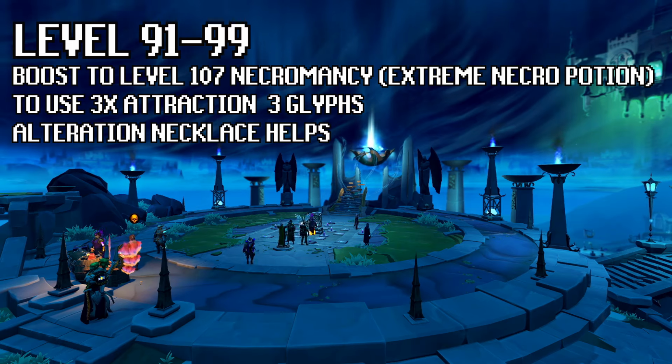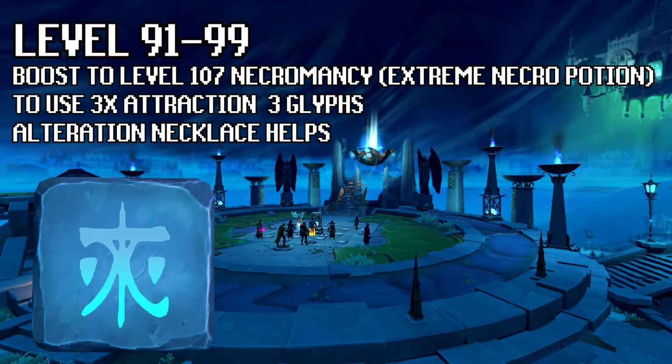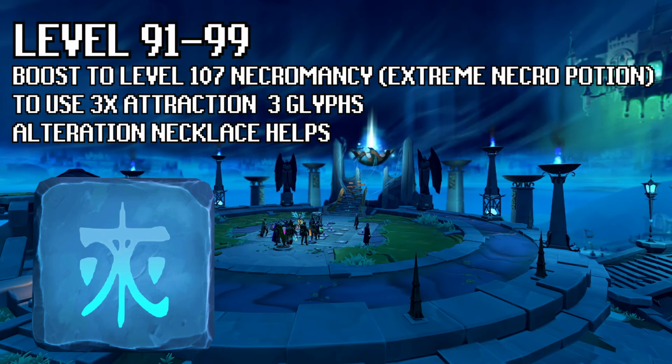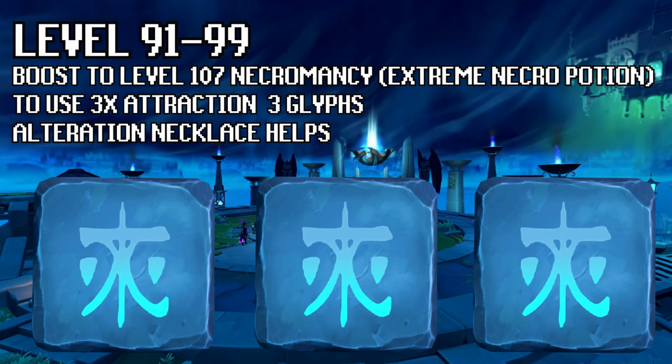By boosting to 107, you now have access to Attraction 3 glyphs. In terms of getting the best XP per hour, you will want to use 3 Attraction 3 glyphs with whatever powerful ritual you are doing.